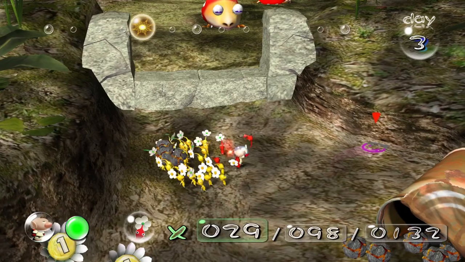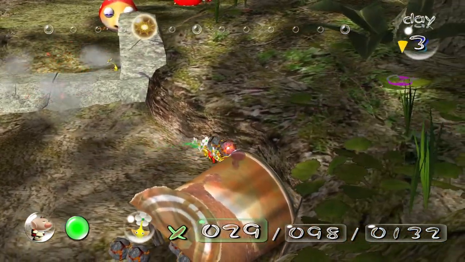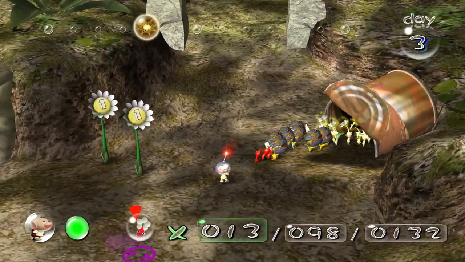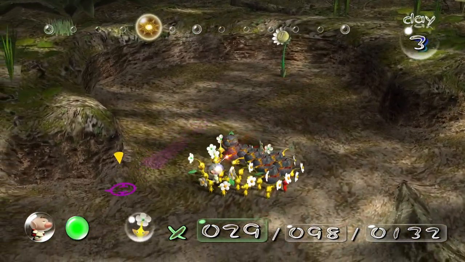No, that's a red. Okay, there we go. Oh no, you're on the other side! Okay, you survived though, by just standing on the other side. So that gate is ready for another time. Might not be able to go that way just yet, but whatever.